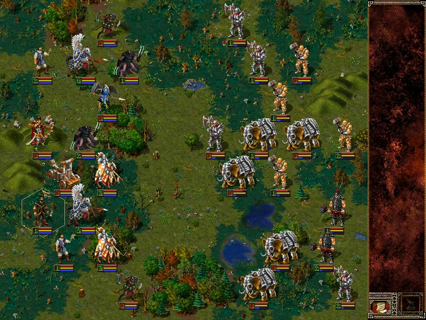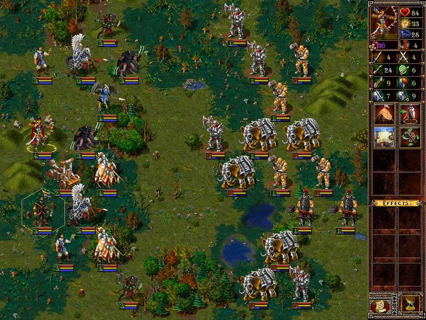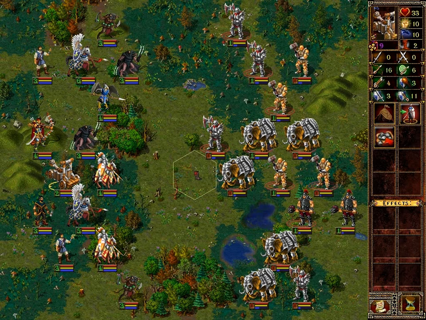Okay. I think we still focus on this elephant to drain its morale even more. It's going to lose 4 morale every time we hurt it. These guys have round attack too, Tim. 6 range defense on these guys too. Holy crap.